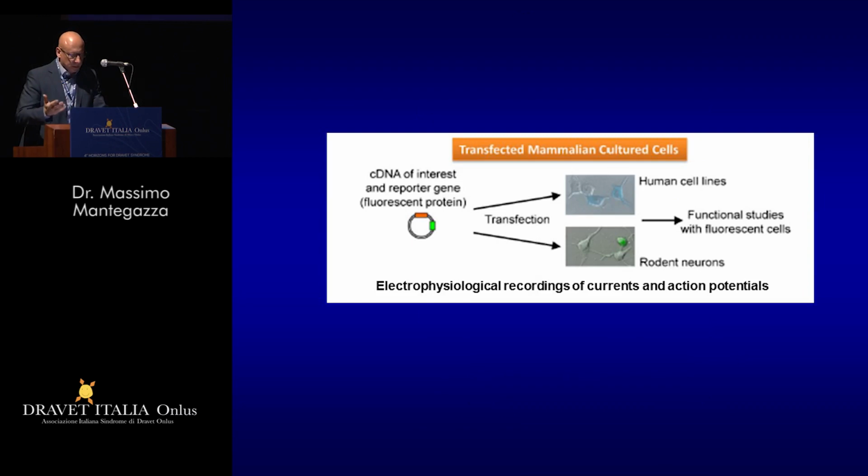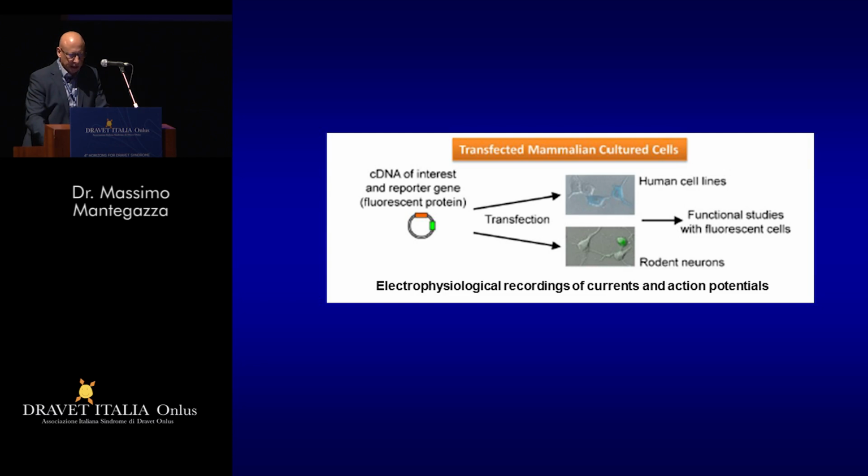So we studied several mutations. I will show you a couple here, using these reduced systems that are human cell lines, transfected human cell lines, or transfected neurons. So in the beginning, when we expressed the mutation, we got this. In black, you see the current amplitude of the wild type. In white, the current amplitude of the mutant. So basically, no current, complete loss of function, like for a Dravet syndrome mutation. That was a kind of puzzling.